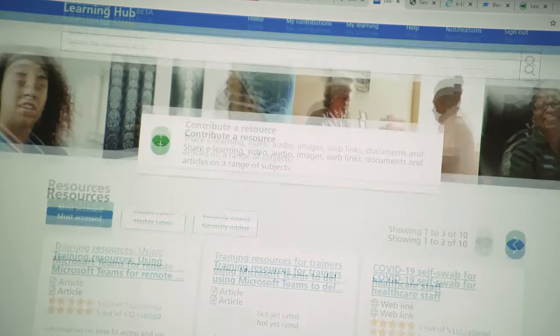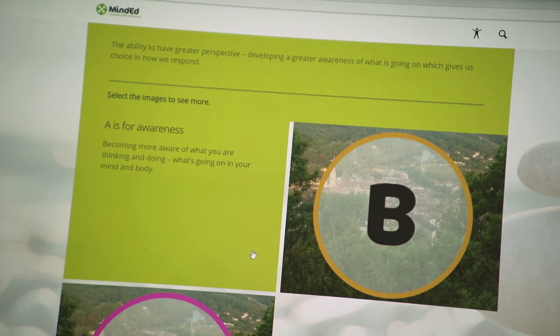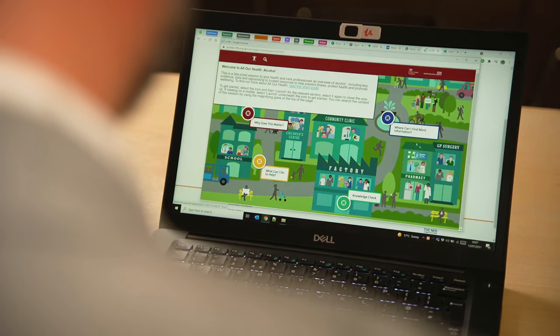This ecosystem now stretches across several digital hubs and their associated forums, as well as a range of other learning technologies. We are custodians of three national learning platforms: e-learning for healthcare, the Digital Learning Solution, and the Learning Hub. We're talking everything from e-learning delivered over the internet through people's smartphones or laptops, to immersive technologies like virtual reality, all the way to mannequins for simulating procedures you'd normally perform on a patient.